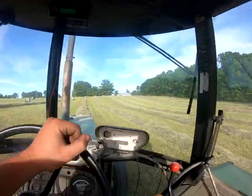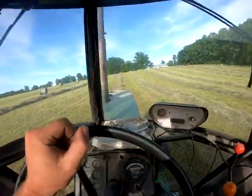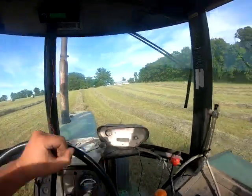But I am more than happy with this baler. I'll talk about it more when I'm not busy, because it's actually kind of hard to hold the camera and run this baler.